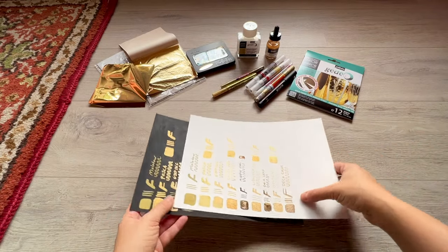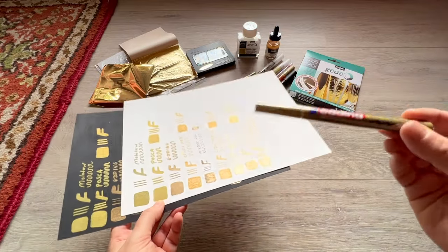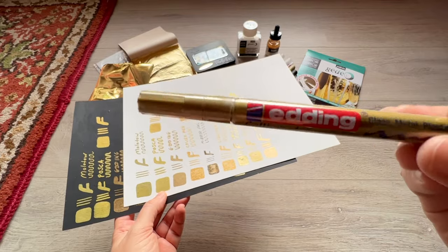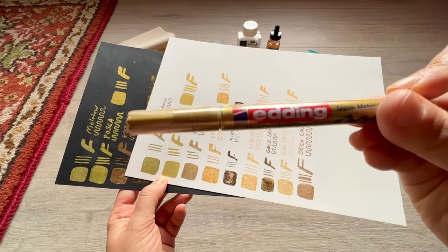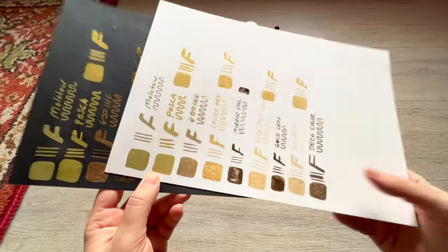So what else do we have? The Edding. This one is a new one, the other one I don't have any more, so this is in foil. The Edding is a different kind of pen. It's oil-based, and the first two were water-based.